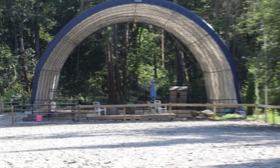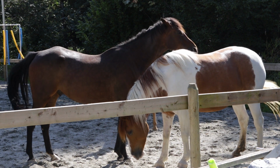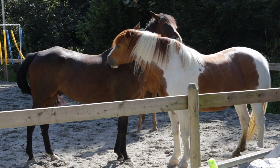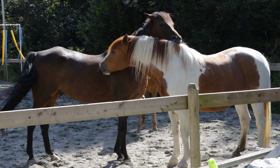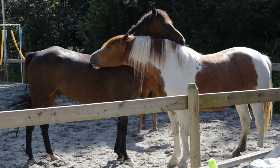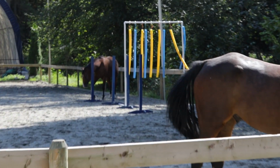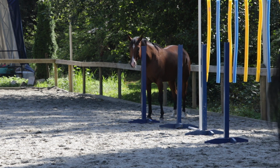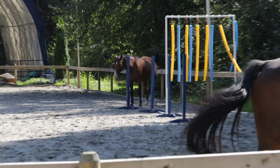We can practice not eating while walking. I mean, all kinds of manners that we expect of the horses to just kind of come along with us without stopping every 10 seconds to chow down on something. So lots of other things to work on other than just physical stuff. Lots of mental things to work on. So we did that, and then Kaylee's getting an understanding of tarps and whips and sticks and noises and all kinds of things. She did really, really well.